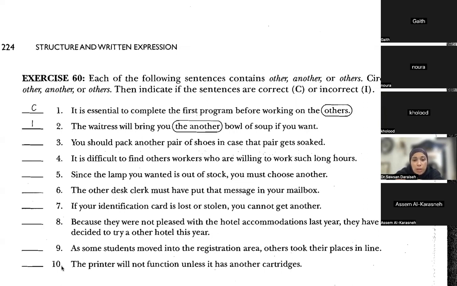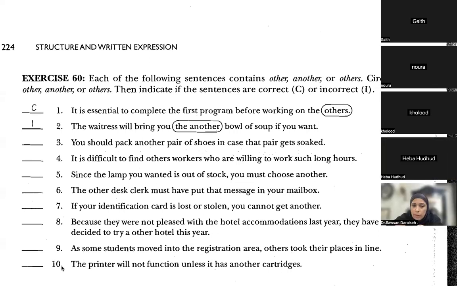Since the lamp you wanted is out of stock, so imagine, Dr. Noura, that you go to a shop with your husband, all right? And you're married, right, Dr. Noura? Yes, Doctor. Okay. And then you tell your husband, I want to buy a lamp that I really loved at this shop. And then you take him. And then once you're there, they tell you, oh, it's out of stock. Out of stock means it was sold, there is no more left, okay? So then your husband tells you this sentence, because it happens, by the way. Since the lamp that you wanted is out of stock, you must choose another one. Another one means another lamp. But another by itself is fine. It's fine.